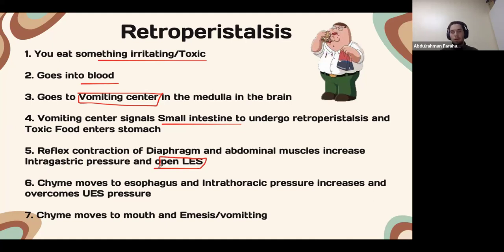Now, you're not done there because the esophagus has an upper esophageal sphincter and a lower esophageal sphincter. You push the food into the esophagus, you pass the first checkpoint, and now you have another checkpoint. How are you going to pass that? It's not in the abdomen, it's in the thorax. So we're going to increase the intrathoracic pressure. Again, how's that done? Through the diaphragm and the intercostal muscles. They are going to contract and overwhelm the esophagus such that they open the upper esophageal sphincter and eventually the food would come out of your mouth as emesis or vomit. So is the mechanism clear to everyone?